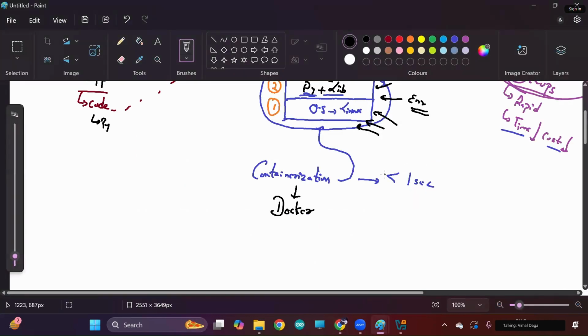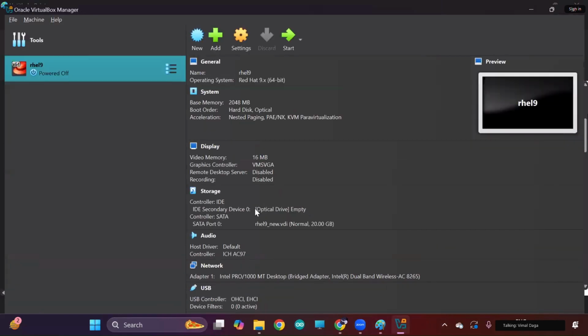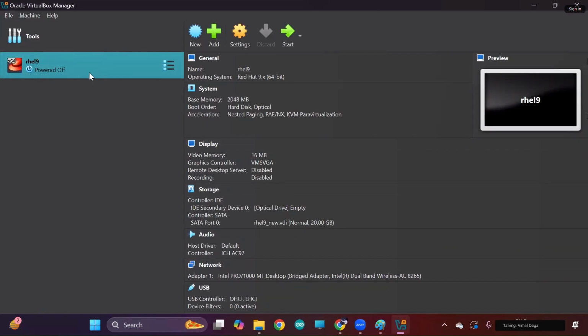But we have some challenge in Docker, guys. Those who have worked on Docker know there's one challenge in it. Again, guys, for this training, Docker is not a prerequisite. There's no prerequisite, but I just want to take a reference of Docker to tell you some challenge in it. So I would like to show you one small demo. This is my Linux system running on my local laptop. You don't need this demo to be done. I just want to do this demo to explain the power that Kubernetes brings to you.